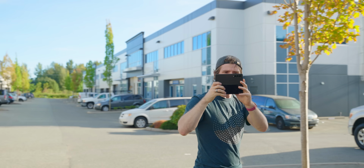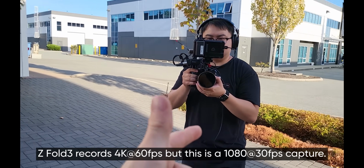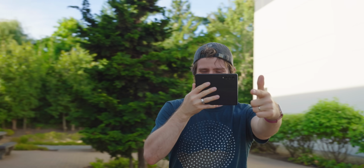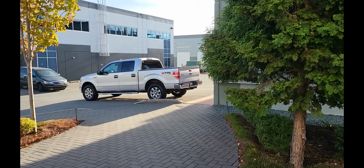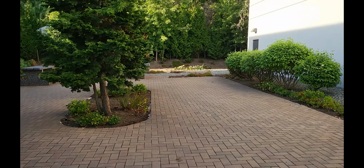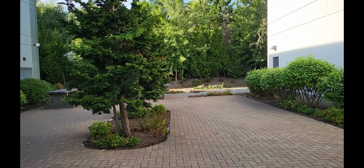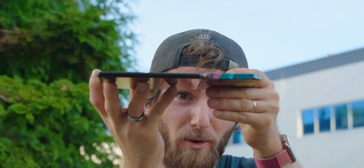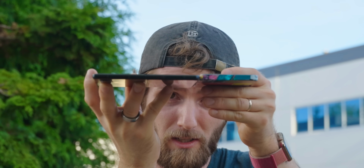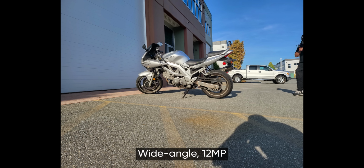Now we're gonna turn things around and I'm gonna record the cameraman instead of the cameraman recording me. It's like a Mexican standoff. Overall, it's doing a really good job of dynamically compensating for me pointing at something brighter versus something not so bright. I mean, it'll be perfectly acceptable. In spite of the fact that you gotta remember, in order to make this thing not ridiculously thick, each half of the phone has to be thinner than a conventional phone, even a good phone, like this is an iPhone 12 Pro. Oh yeah, it like AI detected I was taking a picture of a vehicle.